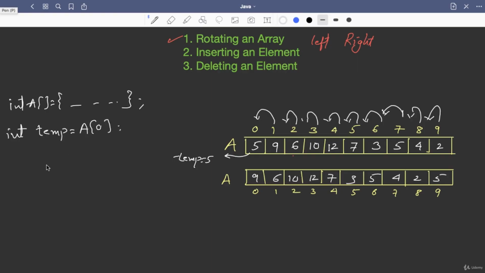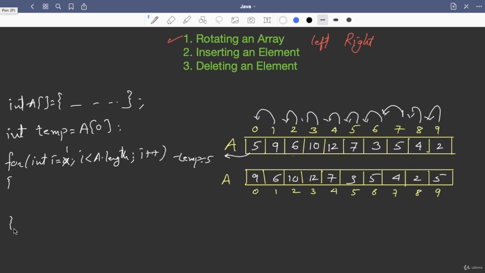Then do the traversing. What will you write? You got the idea? Yes, you can use a for loop. I is less than a dot length and I plus plus. One thing, you should not start from 0, you should start from index 1 onwards.